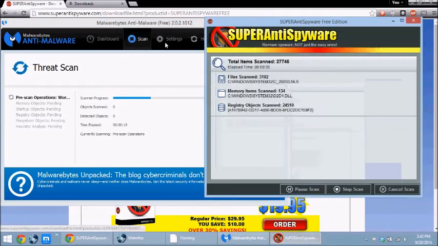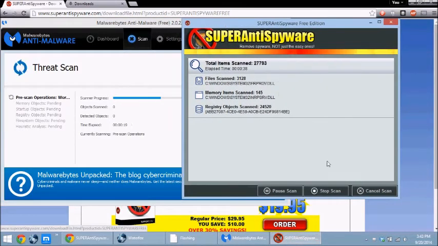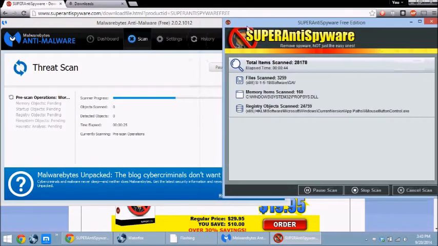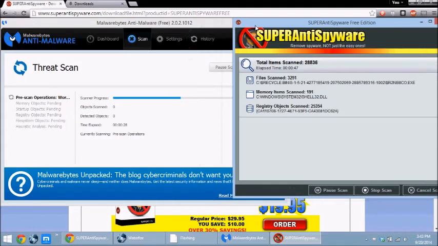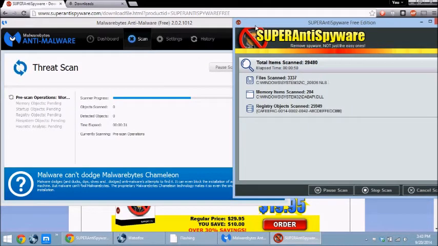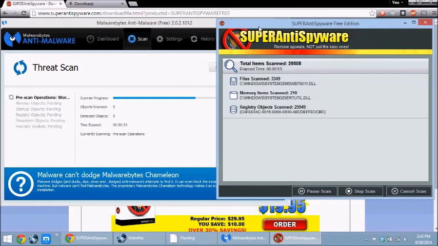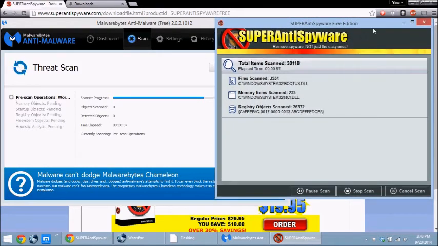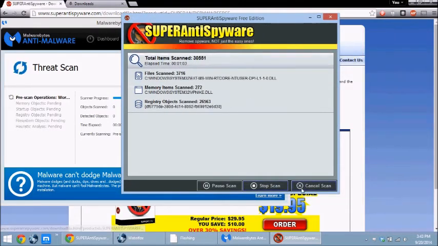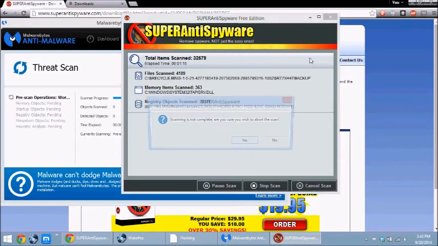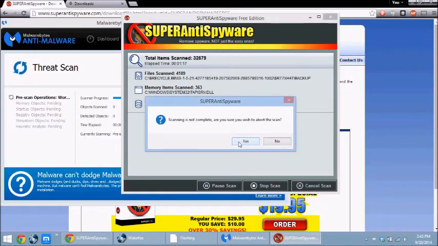But you can just leave these two programs scanning, and then at the end of it, you want to quarantine anything that's bad or delete the files. They also might ask you to restart your computer because some programs will be running, and it can't uninstall a program if it's currently running. So you'll want to let it run at next startup if it prompts you to do that. I don't have any spyware on here, so I can't go through the exact steps. But down here, after your scan's complete, it'll say quarantine or perform these actions, and make sure that it'll say quarantine, which will isolate the bad files so that they're not running anymore. I'm going to cancel these scans because I've just scanned a while back, so I don't have anything bad.